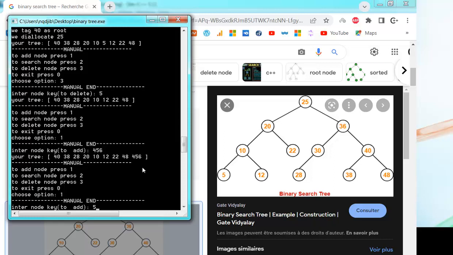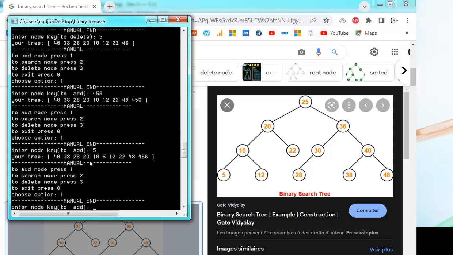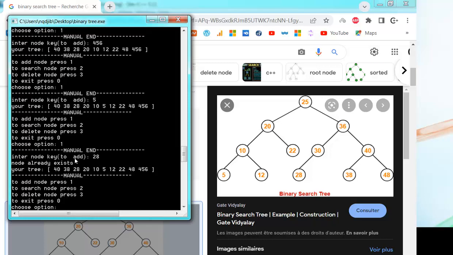Of course, because those are keys, when we add a new key it must not already be available. For example, I already have 28, so if I want to enter 28, it says the node already exists, because those are keys.